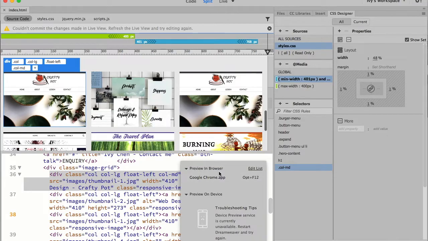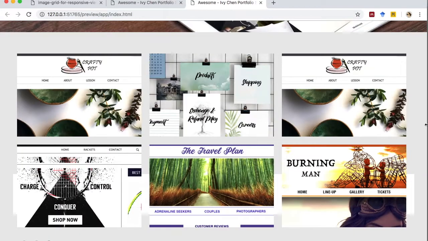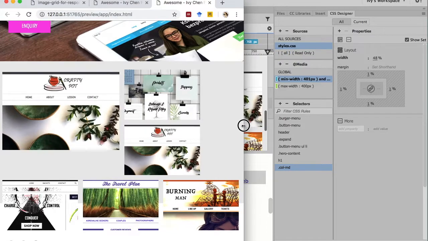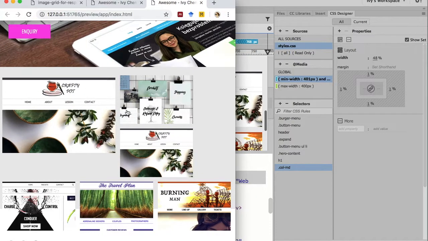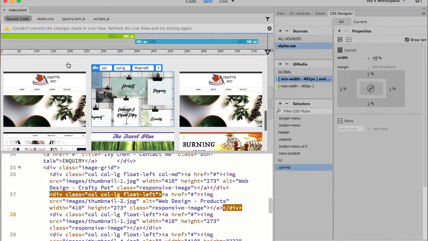Now let's preview. Now let's go down to tablet. Hey, look at that. This image already occupies 50% of the space. Alright, so we continue to apply it to the rest of the images here. So back to Dreamweaver. We have created this class .md. We don't have to create it anymore, but we have to apply all this on the div. Now in order to apply this, you have to do it one by one, right? You click on the div, click the plus sign and do it one by one.